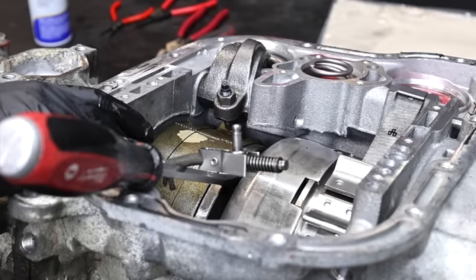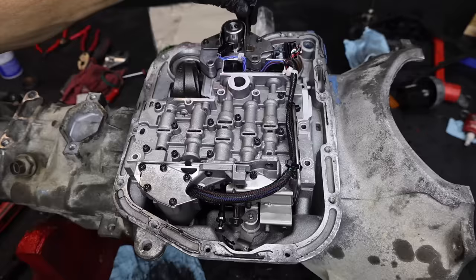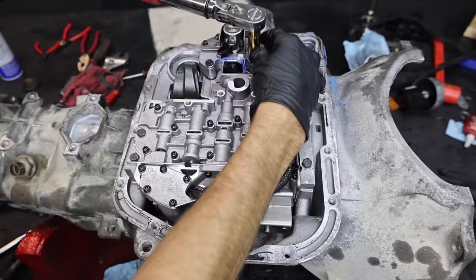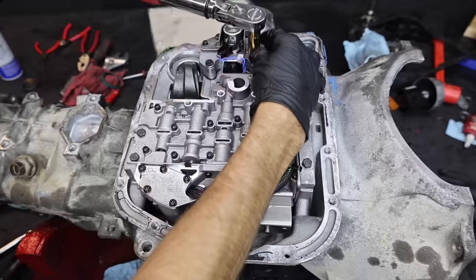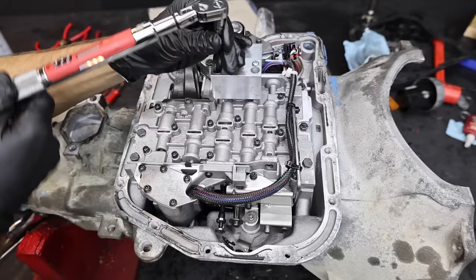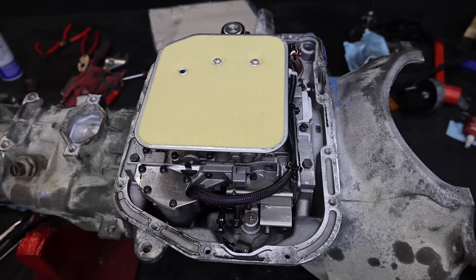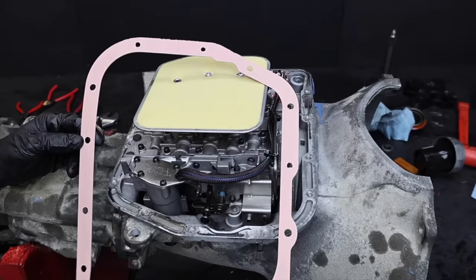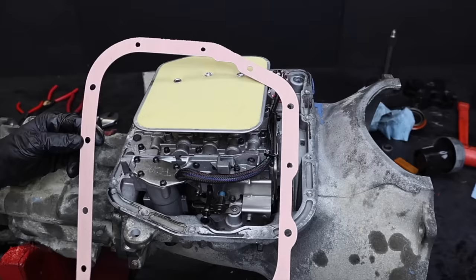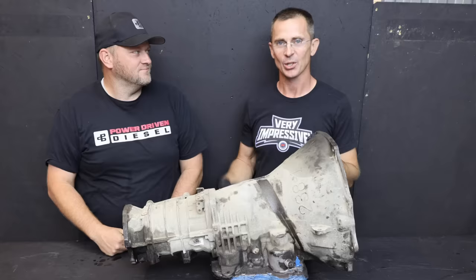I'll place the screwdriver under the parking rod to hold it up while attaching it to the valve body. Let's lay the valve body on top of the transmission, move the parking rod into position, and the clip is in place. The valve body is now fully seated. There are four long, three medium, and three short bolts — I'll tighten the bolts to 108 inch-pounds. Let's install the deep transmission pan assembly starting with the filter spacer, then install the transmission filter held in place by two screws. I highly recommend changing the filter and fluid after 1,000 miles. I'll also install the neutral safety switch along with the new seal.